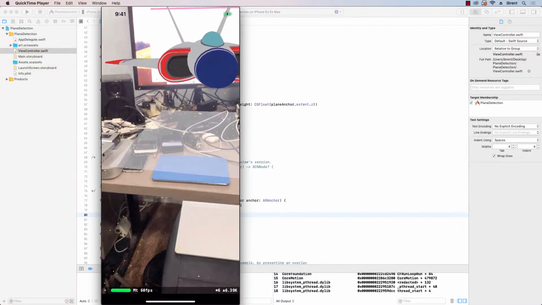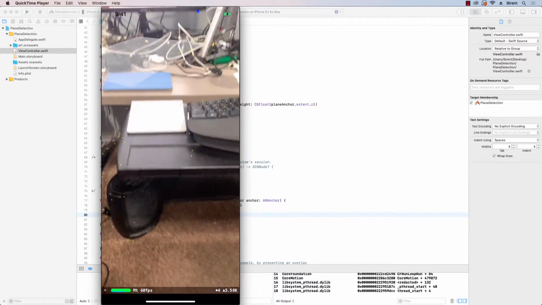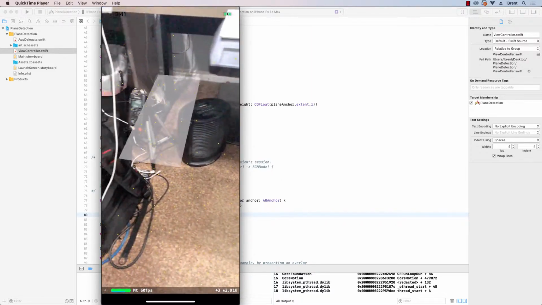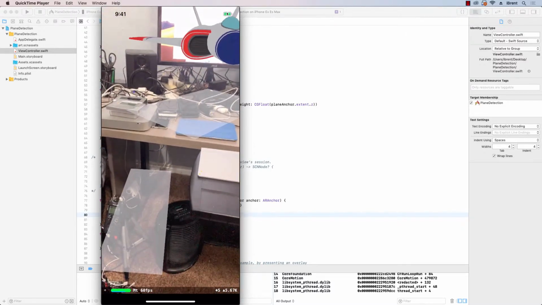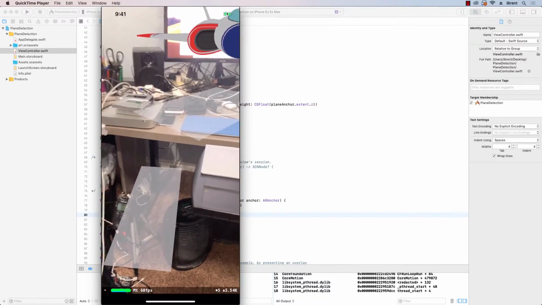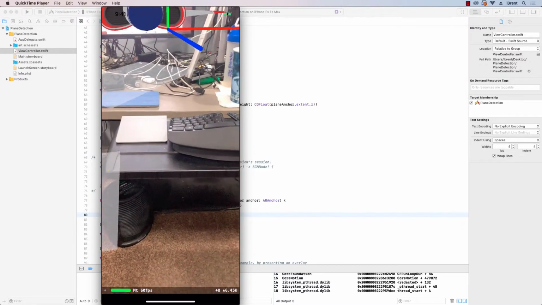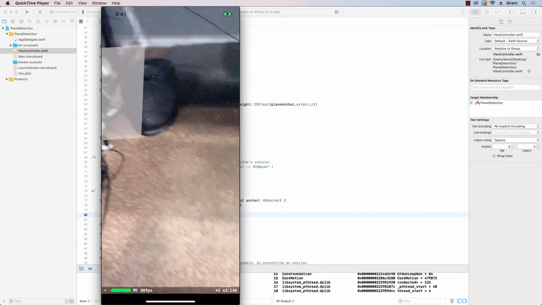Okay, so now notice when it adds the plane, it is finding it in relation to the size of what it's discovered. Now, again, the quality of this detection, of course, is based on how clean your office is, how good the lighting is, and the quality of your phone, different things like that.